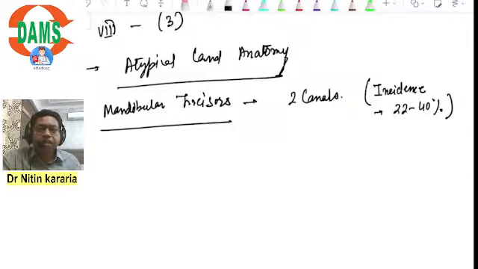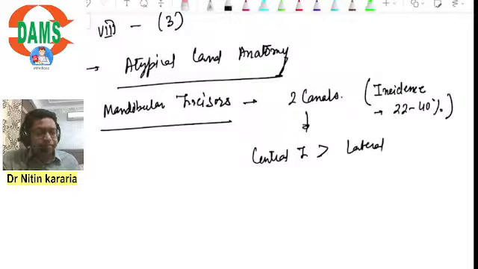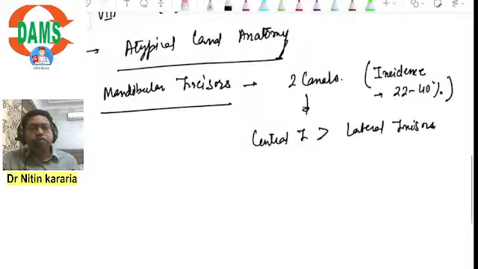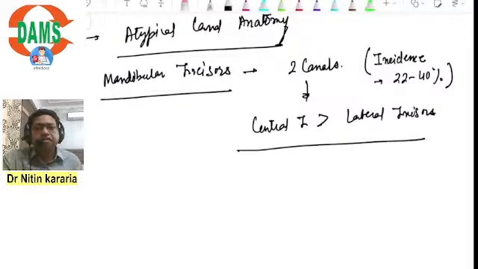When we have to make a comparison between mandibular central and lateral incisor, there are two schools of thought, one according to Cohen and one according to Engel. So it becomes quite confusing, but for your NEET pre-PG examinations, you have to remember what Cohen says, that the incidence of two canals is more for central incisors than lateral incisors. So what I suggest is that you stick to this. If the question is asking which tooth has a greater incidence of two canals amongst the anteriors, then central incisors more than the lateral incisors.